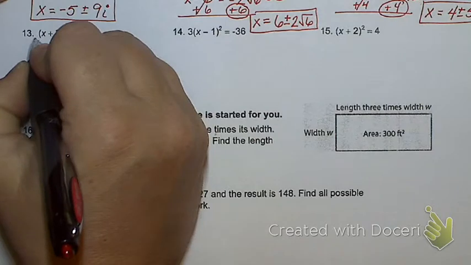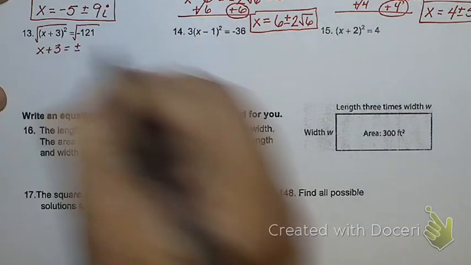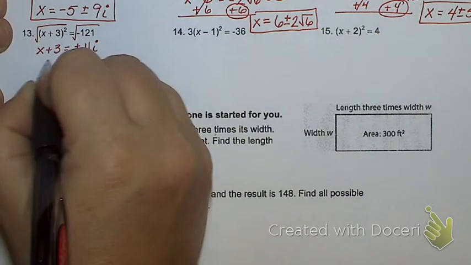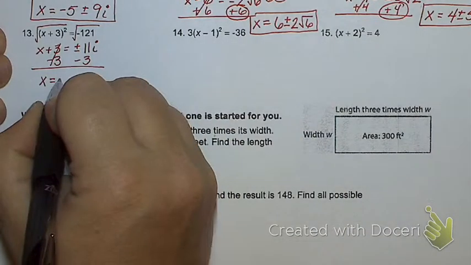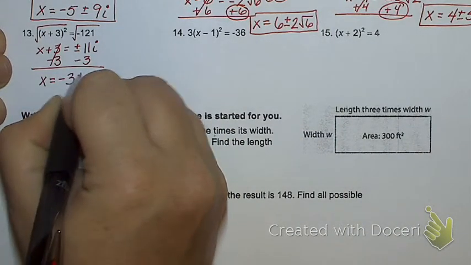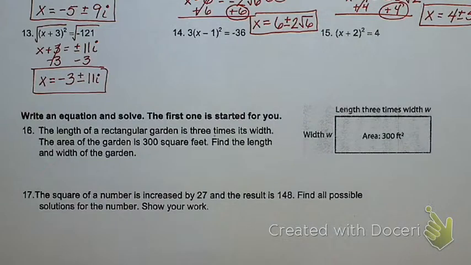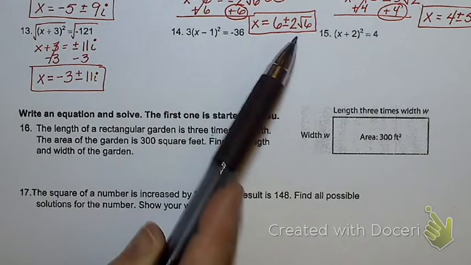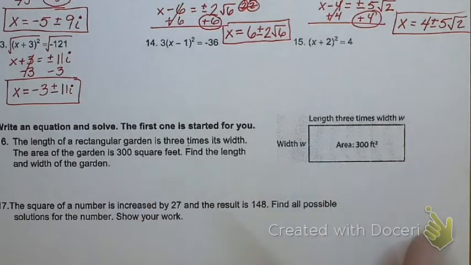Is the thing that's being squared in number 13 by itself? Yes. So I can square root it. There's nothing in front of it. So that gives me X plus 3 equals plus or minus what? 11 I. So this one is actually just like number 10 above it. Now I'm going to subtract 3. So I have X equals, how do I write my answer? Negative 3 plus or minus 11 I. If you can just remember that any funky numbers go at the end, such as if there's an I, it goes last. If there's a radical, it goes last.